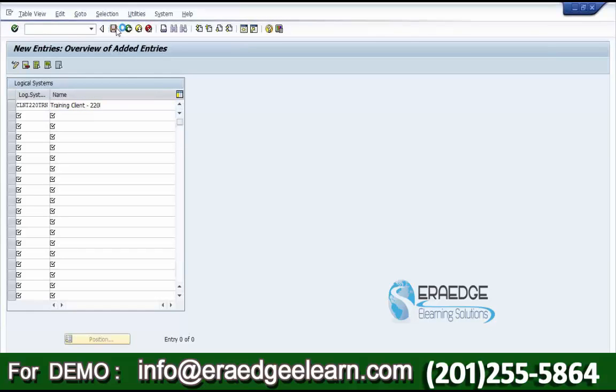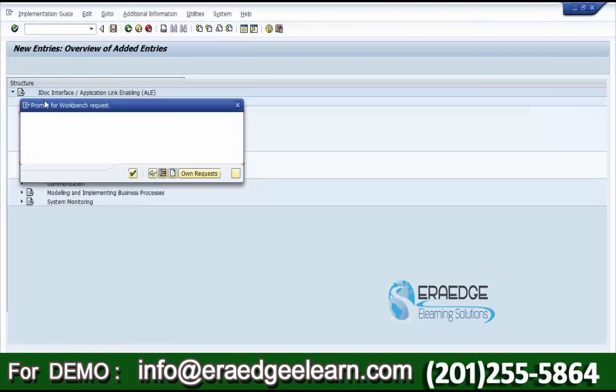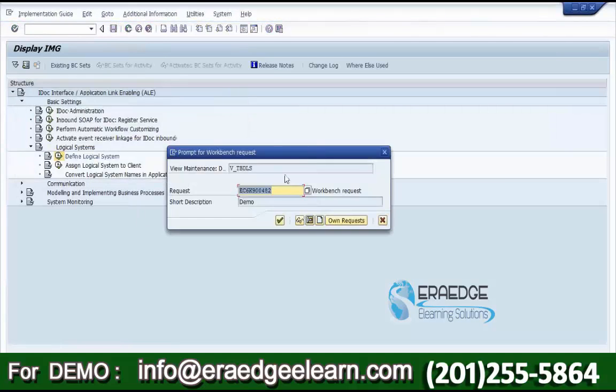Click on save. Whenever you click on save, it will ask you to mention the request number. As I told you earlier, leave this request number as of now. If it is showing some request number, press continue. If it is not showing a request number, create a request and save.